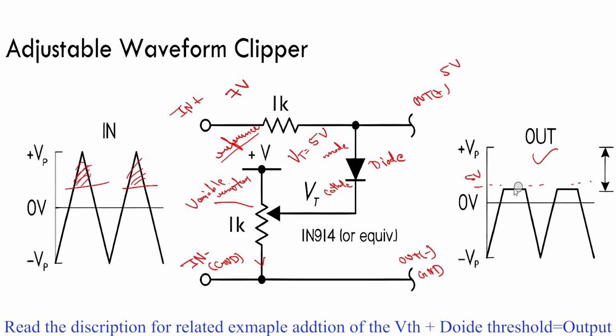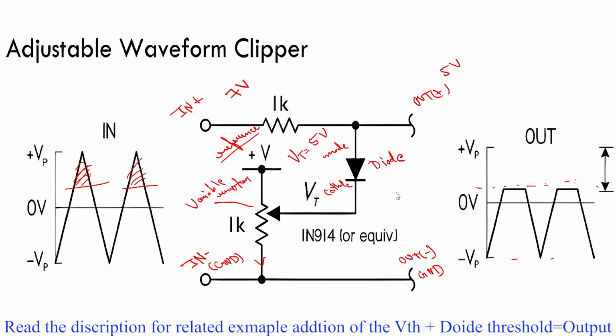By increasing the threshold voltage, we can adjust the amplitude of this output signal. And because it is a positive-based one, the output changes will be based on the positive signal. As you can see, the positive signal is changing, while the negative is the same. Only the positive voltage amplitude changes, not the negative. If you want to clip the negative, you have to create a separate circuit for negative as well. So that was for the positive.